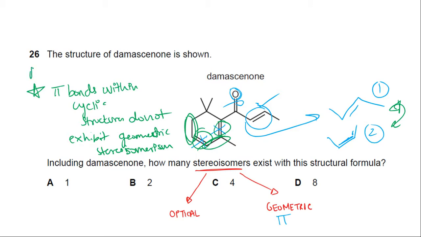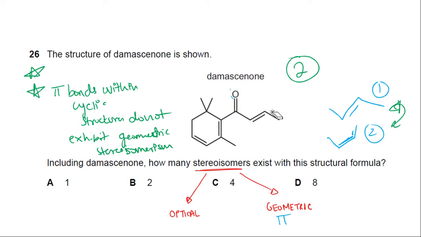So remember this important point, and therefore arising from this single double bond, we will get two, one cis and one trans. Coming to optical isomerism, this has gone a bit dirty, so I'll remove these. All right, for optical isomerism, let's look at this carbon. This carbon is attached to 4 hydrogens and with this rest of the group, so this can't be optical because it is not attached with 4 different groups.